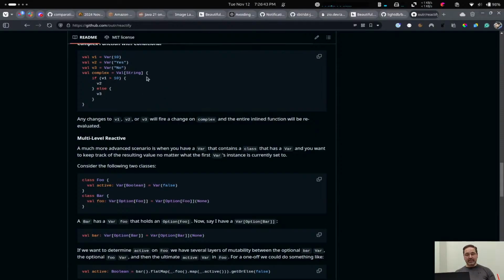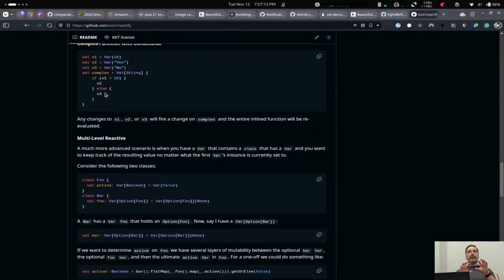And this evaluates as a function, and then upon evaluation of this function, I capture a reference to every val or var that is retrieved during the processing of that function, so that I know which variables have been used, and then I attach listeners to them. And then upon any of them firing an event that they've changed, I reevaluate the function.